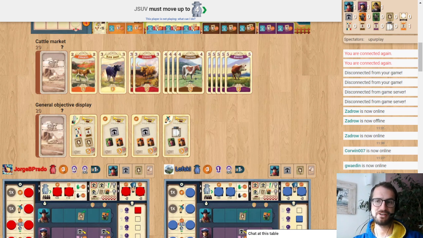It's already probably a long enough video for you to find some good information out of. And let me know if you have some questions, because engineers are way harder to play than cowboys, I would say. So if you have some questions, I'm here to answer them.